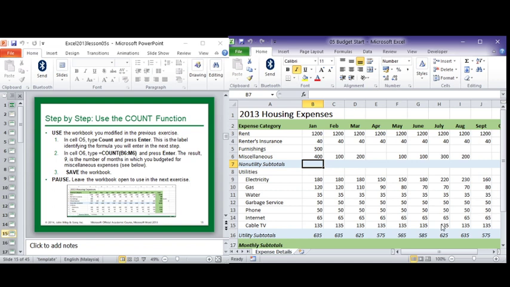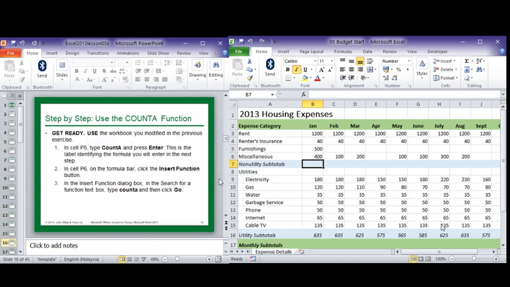You can double check: 1, 2, 3, 4, 5, 6, 7, 8, 9. It's just a simple one. COUNT is basically to count how many cells have numbers. It doesn't matter what numbers are in there, it simply counts whether they have numbers or not. It's not like SUM. SUM is the total value, whatever numbers are inside, they add all together.